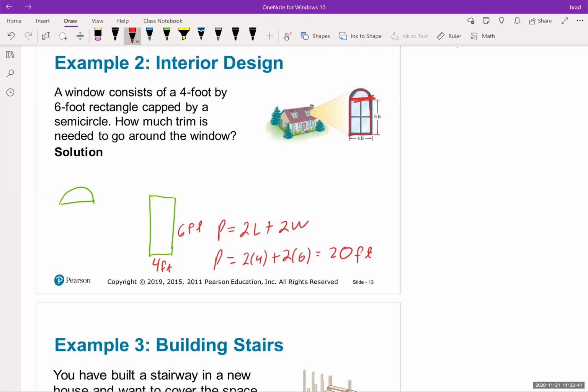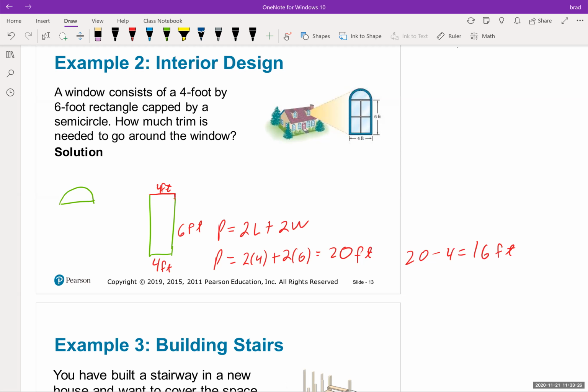We don't go through it right there, okay? So that means that I actually have to erase this piece. I'm not actually able to count that. So even though it's 20 feet, I actually now have to subtract off this distance, right? This distance would have been 4 feet. So I'm missing that piece. So I'm going to do 20 minus 4 equals 16 feet. So there's actually only 16 feet that is needed to go from here to here to here. And you could have just added it, right? You could have just said, well, that's 6 and that's 6. That's 12 plus 4 is 16. So that would also work. I just wanted to show you guys that the formula still works, but you have to adjust for it.